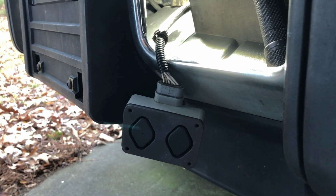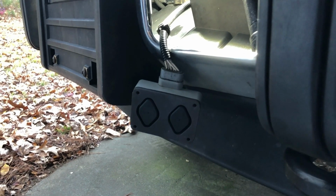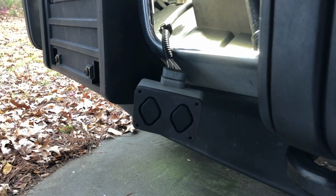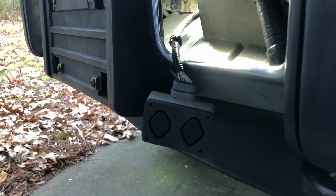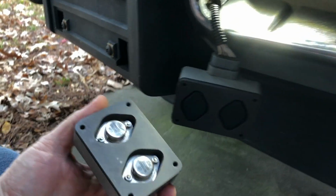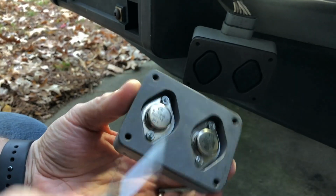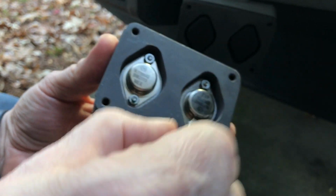So guys, there you go. It is possible to rebuild one of these without destroying it. Depends on the particular type of failure that you have going on. So let's just review one more time to close the video. What are the failure points? Well, the failure points are these transistors, the fasteners that hold them in can come loose.